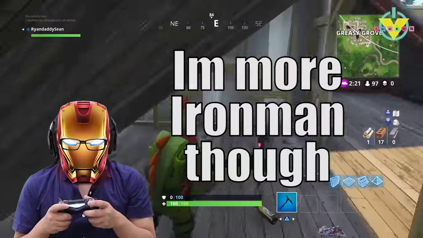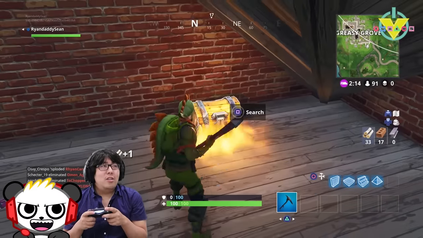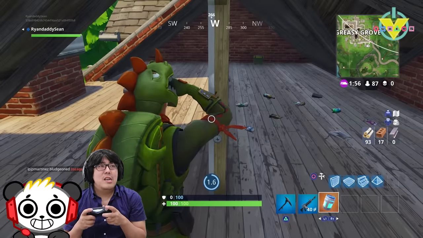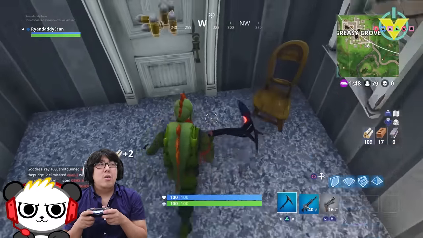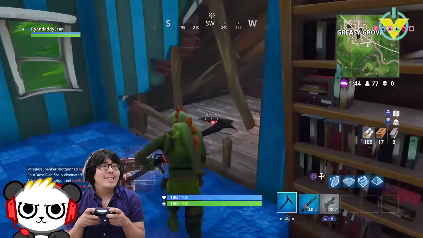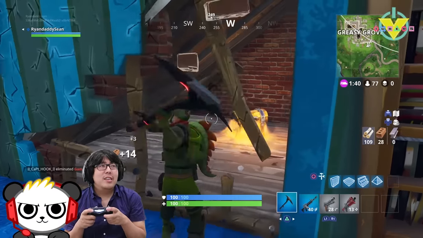I'm more Iron Man, though. If you could be Iron Man, that'd be awesome! Alright, treasure box. Okay, gotta get the shield up first. Got chug jug! Alright, get all the good weapons first. Gotta prepare for the big battle. Put them in your T-Rex backpack. Ooh, another treasure box. Good.